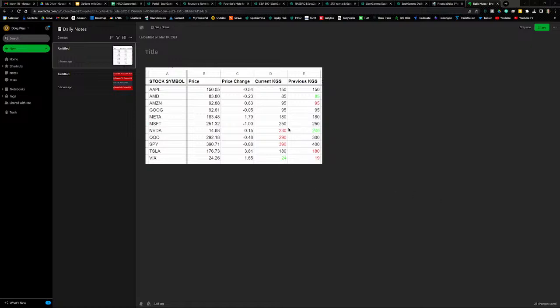So for the indices, again, I interpret this as bearish, but it's also notable that for most of the stocks, other than NVIDIA, there was no change in the key gamma strike. So I interpret that for most of these stocks as neutral to bullish, given the large drop yesterday, especially in the indices. NVIDIA was the only one that had a drop in the key gamma strike, and it's pretty volatile. That key gamma strike changes almost daily for NVIDIA. Changes quite frequently.